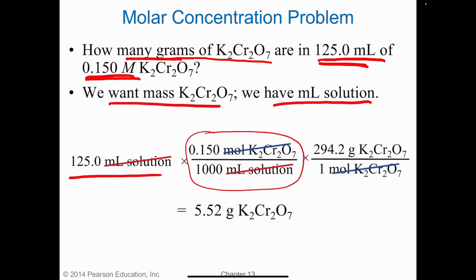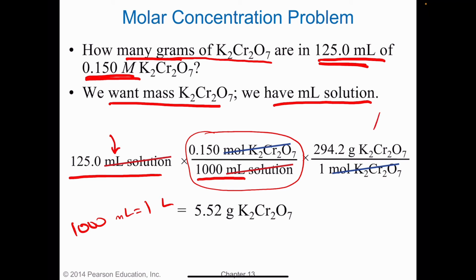So one of the first things that they did was, see it says 1,000 milliliters. So remember that 1,000 milliliters is the same thing as 1 liter. So 0.15 moles per liter is the same thing as saying 0.15 moles per 1,000 milliliters. They did that because here we had milliliters and we need to make sure our units cancel properly.